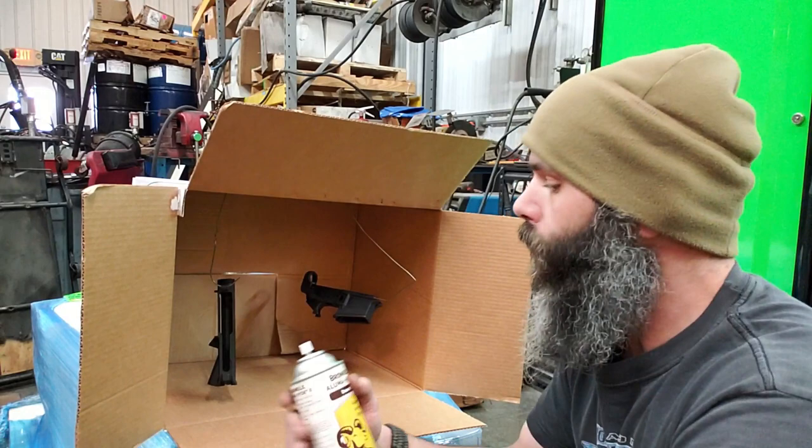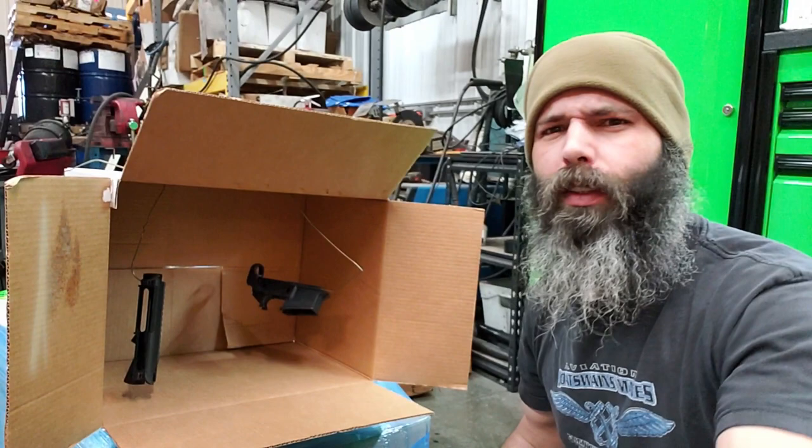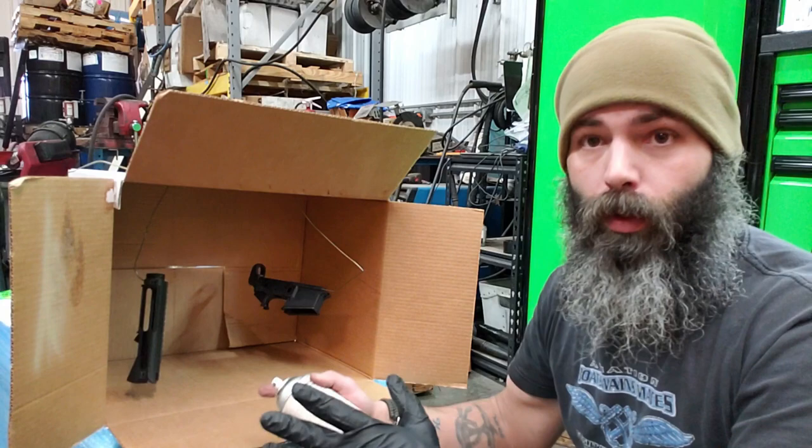All right, so another thing is you do want to use this stuff in a well-ventilated area. I'm in a pretty big shop. There we go. And got her all mixed up now. Going on nicely. Let's go for it.